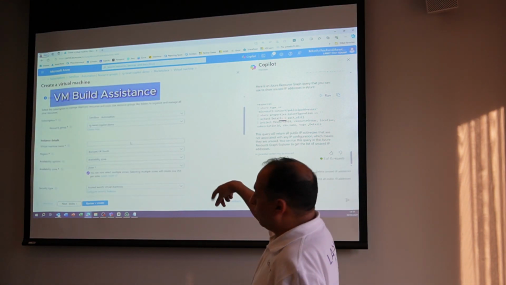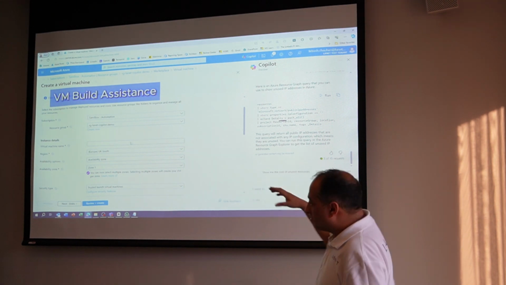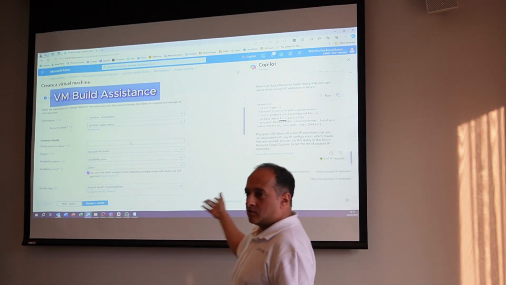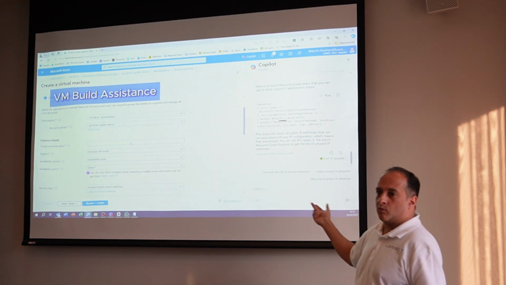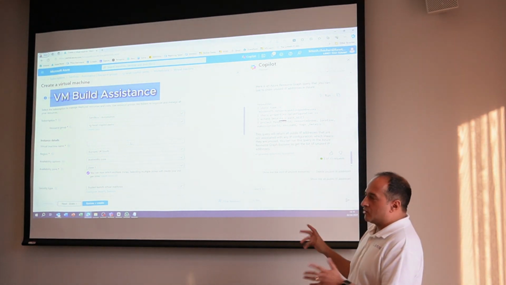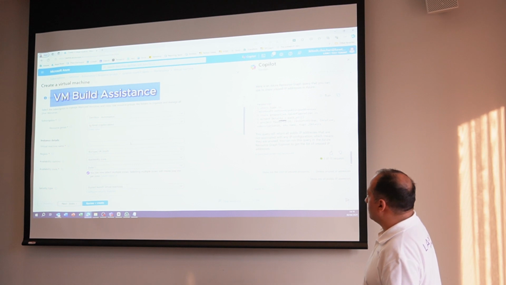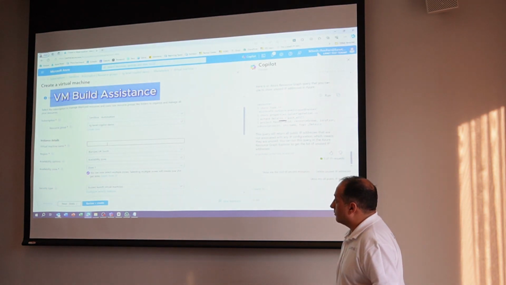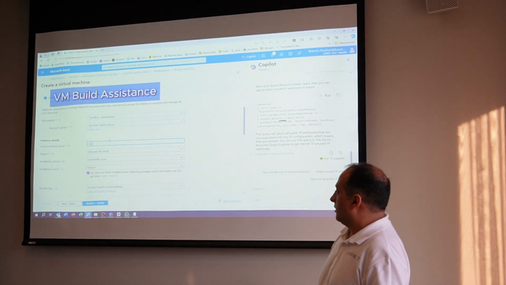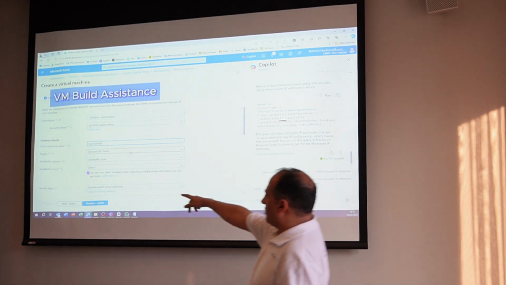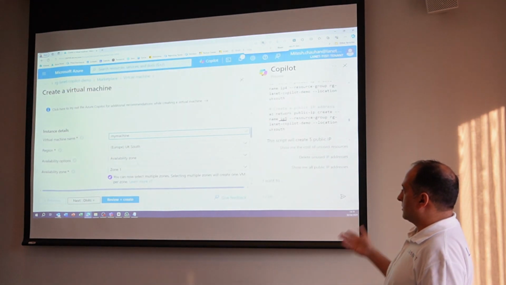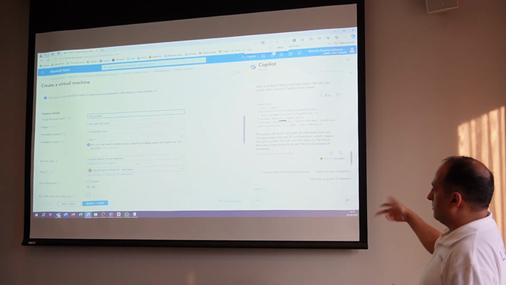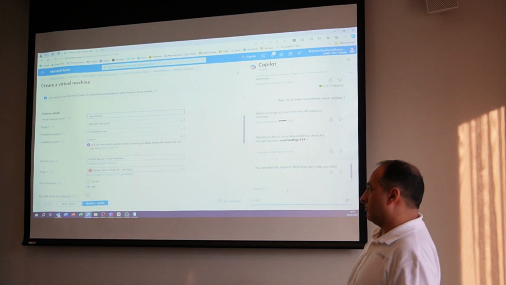So now we're in the portal, I want to create a VM. These days you can normally do that by code anyway, but let's say you've got a user who wants to create a VM and not really sure what they're doing, it can help that user out. So they can just put a machine name in, and I can see, oh, I've got some availability options, I've got availability zones, I have no idea what that means. Right? So you could say, okay, how do I make my machine highly available, for example?